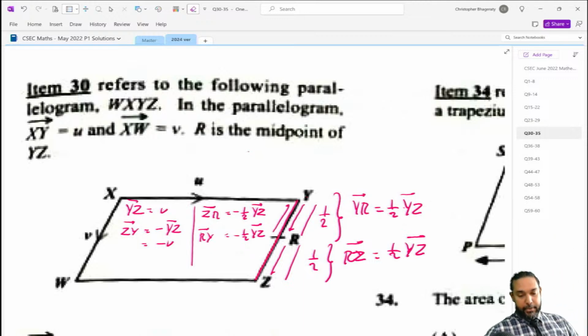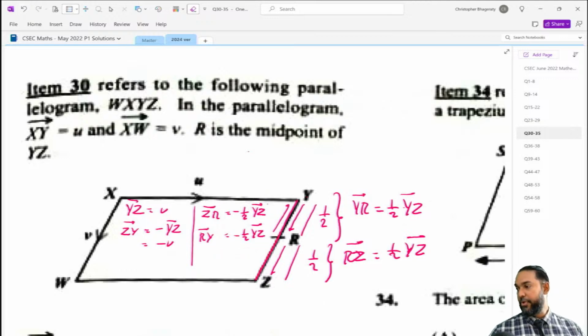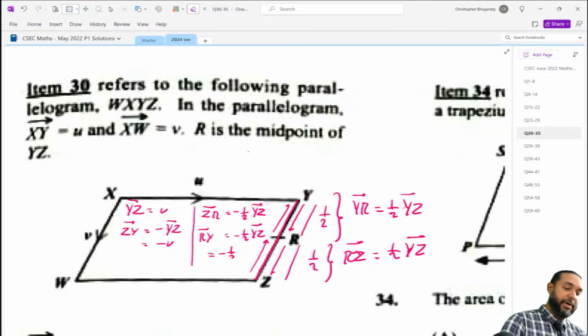Sorry. Okay. Right. So just give me a G if you're good with these two things here. I just want to know if we hit a sticking point, because I'll know where to focus and re-explain whatever the case is, right? So going from Z to R is not just a half of YZ, but it's negative a half because they're traveling in the opposite direction, right? So the vector for both of them would actually simply be minus a half v, right?